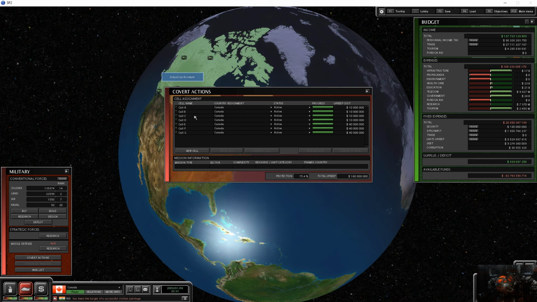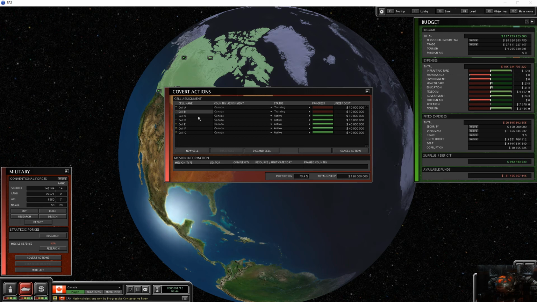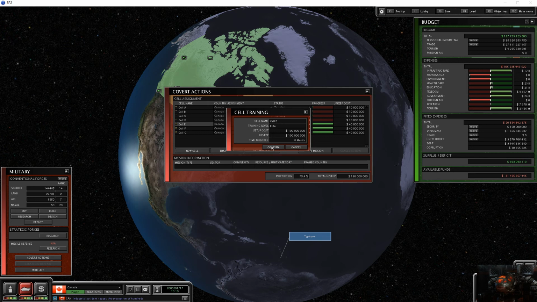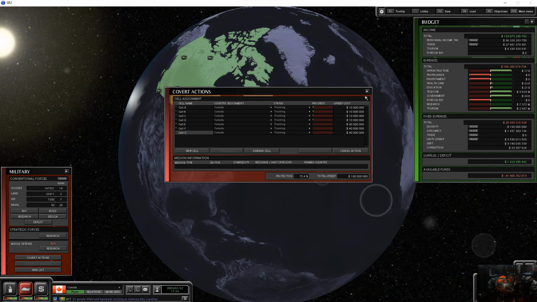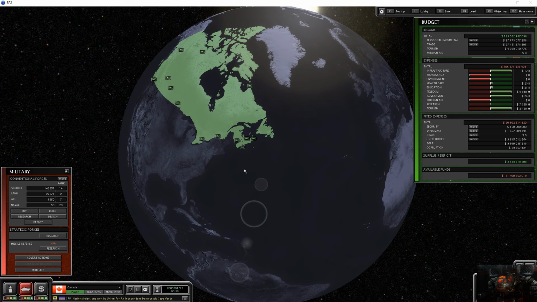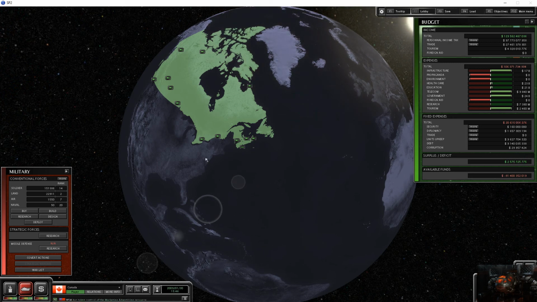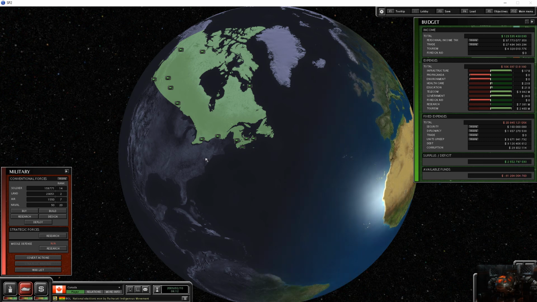covert actions. We're gonna train these guys even more here. What we'll do too is if there's ever any wars going on, we'll basically just support whoever's going to war. War list, yeah, no one's at war right now. So say the U.S. goes to war with Iraq, or North Korea or China or something. We'll go to war on the American side and invade whatever country it is that they're going to war with, and basically take whatever we want from that country.